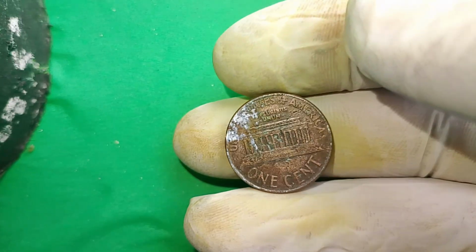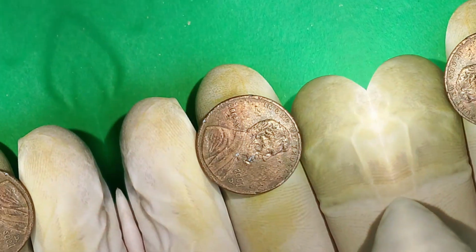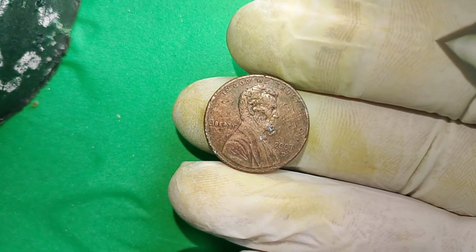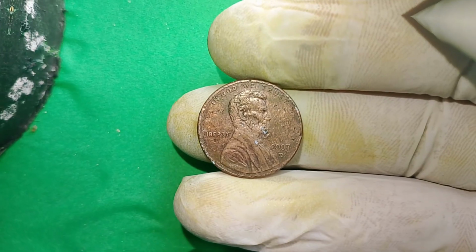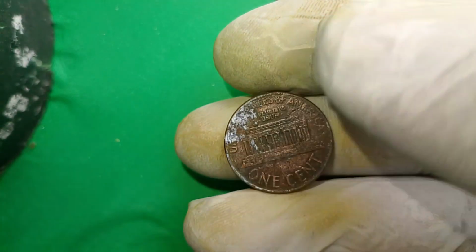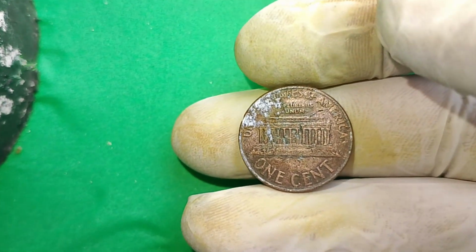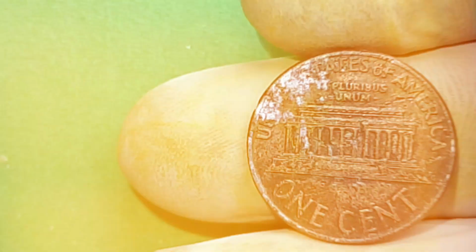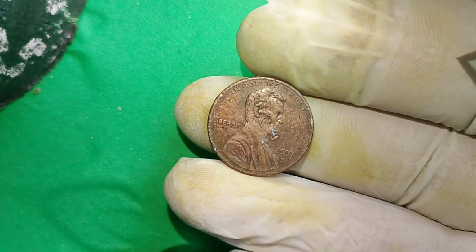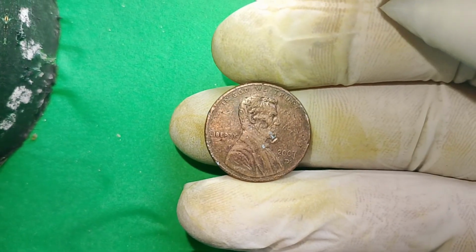The off-center strike suggests a feed error, meaning the blank planchet was not properly seated in the striking chamber when the dies came together, producing the distinctive crescent of missing design that makes error collectors' hearts race, while the brockage error adds another dimension of intrigue, as it reveals a rare moment when one coin's failure became another's masterpiece. Each of these factors alone would increase a coin's value, but together they create a perfect storm of numismatic rarity, a 1 in a billion combination that no mint official could ever replicate intentionally.